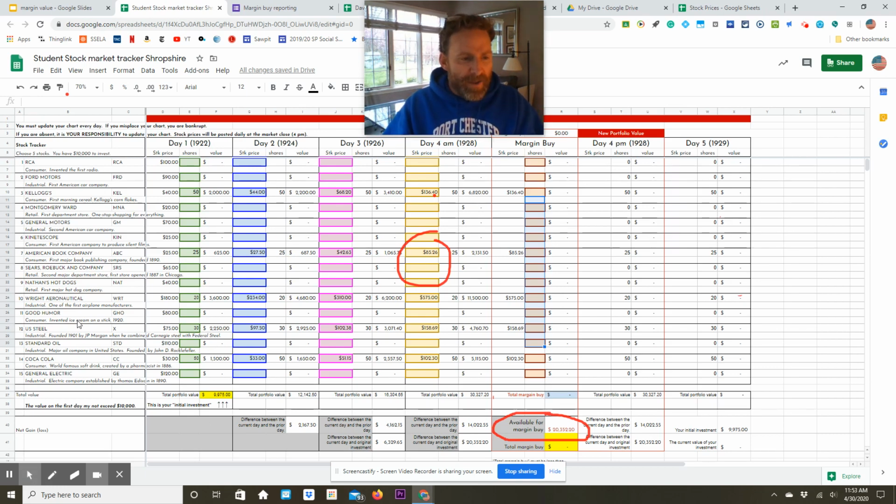All right, I'm going to buy the one I love the most, Wright Aeronautics. All right, they went from $180 to $230 to $310. They are flying high. They're at $570. That was a bad pun, by the way. You're welcome. They're flying high, $575, and now I'm going to actually buy 25 more shares of that company. All right, investing $14,000. How much do I have? I have 20 marginal dollars to use. I'm going to spend 14 on this company.